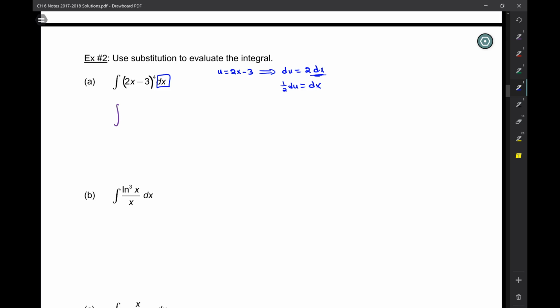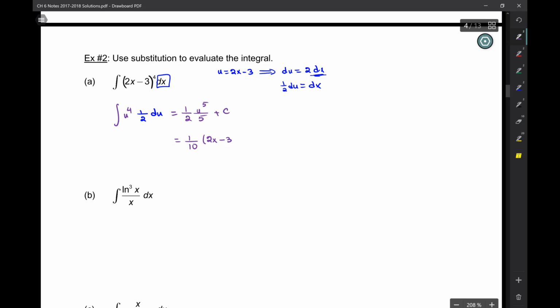Correct. Yes. Well, you have to solve it for whatever is left over after you put in the u. Okay, so u to the 4, and dx is half du. So now what? You have the 1/2, and then u to the 5 over 5 plus c. Good. So what'll happen with the 5 and the 2 underneath? 1 over 10. And what's our u?